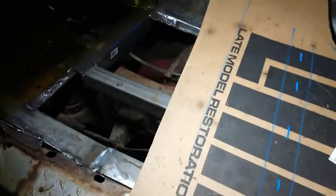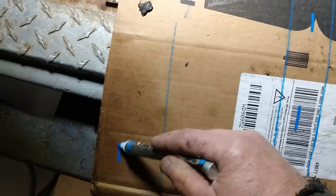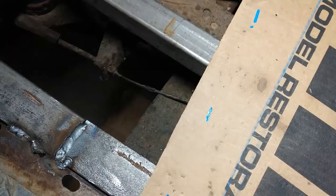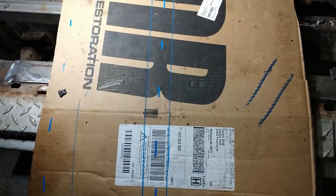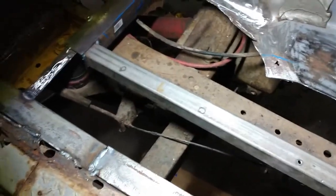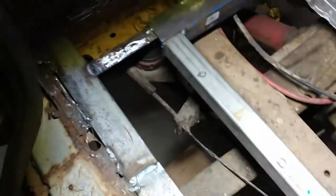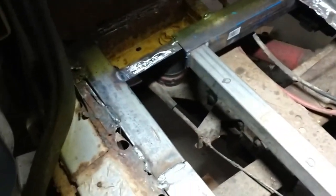Do that. We'll do this. But here will just be on the edge, so we really don't need to be too concerned. So when I cut through there, I'll know where to put the holes so that when I get that flat sheet, we can weld to this. So that's what those lines are for. So something like that, that'll help hold it down.